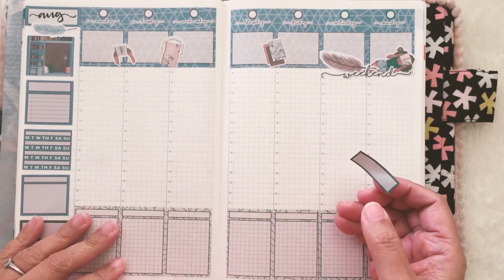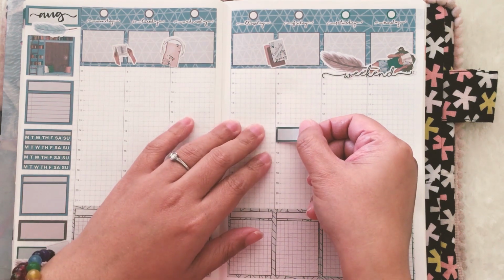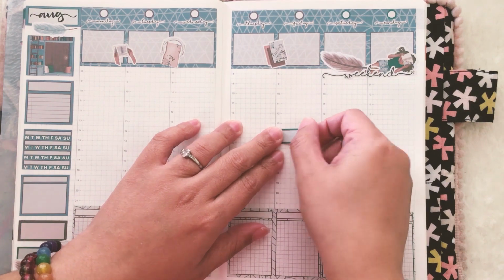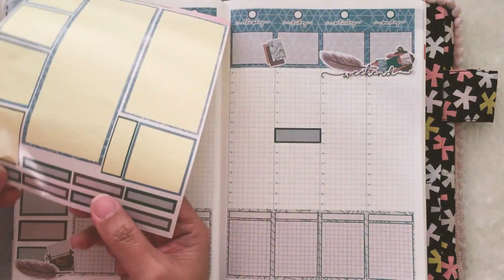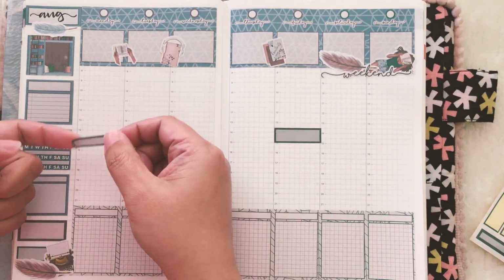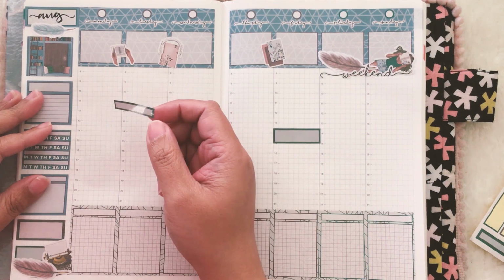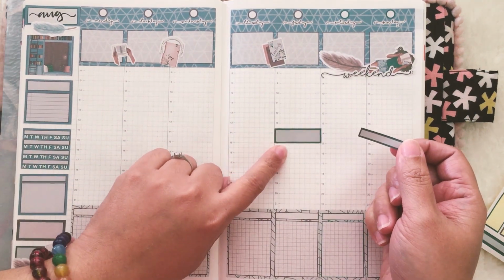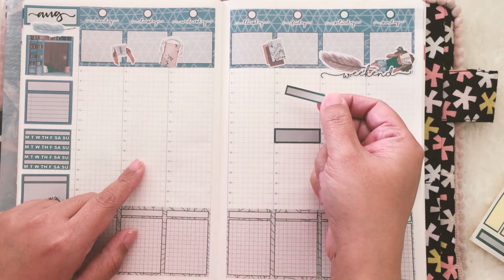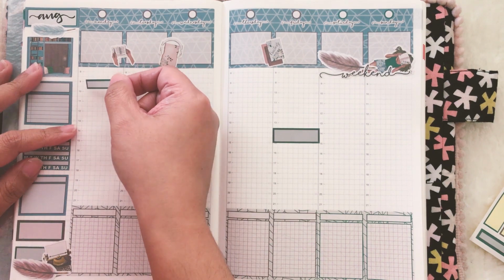So I'm going to put this down on Friday because I have a meeting. It is a very important meeting and I don't know what's going to happen there. And then I'm going to go ahead and put down the little time things. So these hourly strips or hourly headers. Now the difference is that for here it covers everything. This one will not do that. It will actually leave the number uncovered, unstickered.